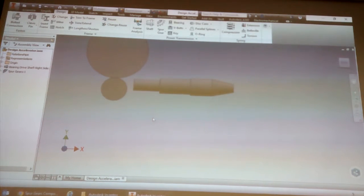If you were doing the gears, you would use this to figure out what the sizes are: the module, the center distance, the number of teeth, the helix angle. Those are the figures you would give to someone who makes a gear. He doesn't need a model. He would use that to then make the gear.